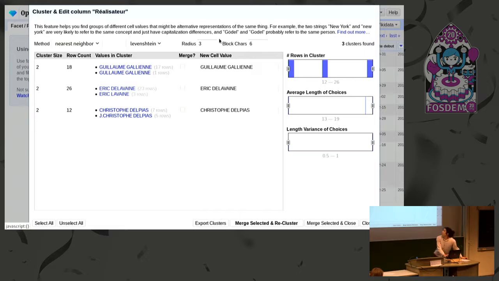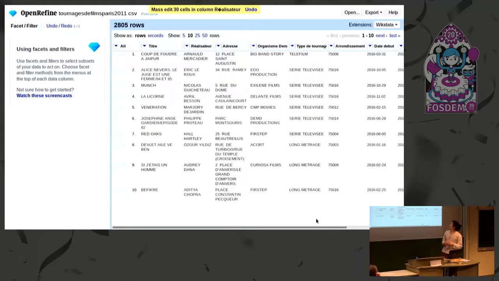So here you can review these, so you can guess, okay, these are probably the same thing, so I want to merge them to this value. And then maybe this one is not actually a true duplicate. Maybe these are two different people, so I want to leave that out and merge that. And then you can click here and it just does the replacement in the entire table. And the idea is all operations you apply are applied uniformly on all rows in your data set. So it's a bit more principled than Excel, which is very often the tool people come from before using OpenRefine. So this is one thing you can do.